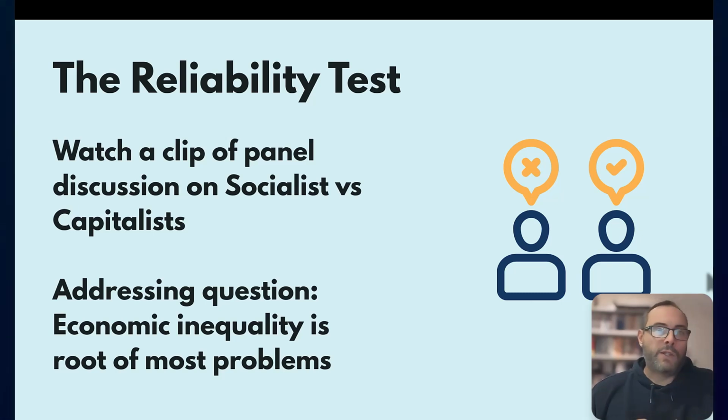What you will see is 7 people discussing the question of whether economic inequality is the root of most problems. Some will be from a socialist viewpoint, some from a capitalist viewpoint. But what we want you to do is look at their behaviours, observe those behaviours, and record them. And then there will be a discussion after the video.